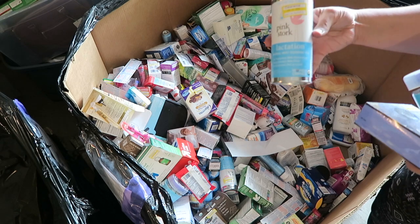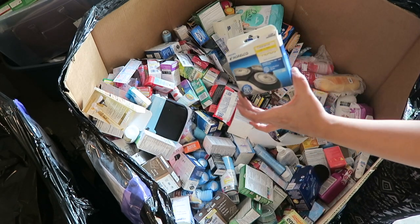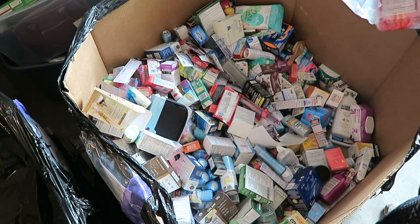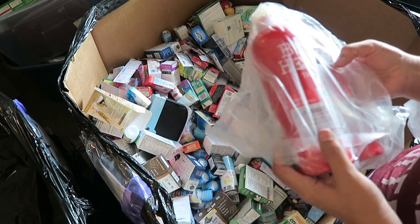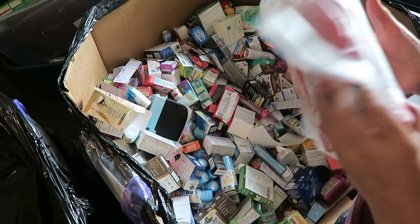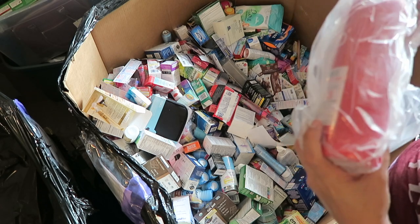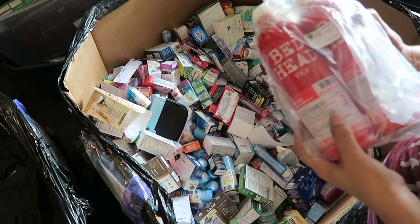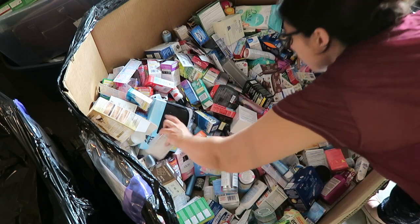Some Pink Stork Lactation Nursing Tea. Another one of the Norelco Replacement Blades. Here's a set of Bedhead Resurrection Shampoo and Conditioner Set — it did leak a little bit. So what I'll do is I'll just pull these out of the bag, rinse them off, and then I'll sell these locally. Another Nicotine Patch Nasal Spray.